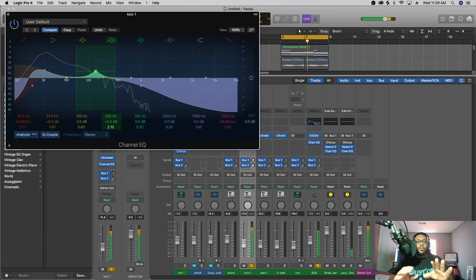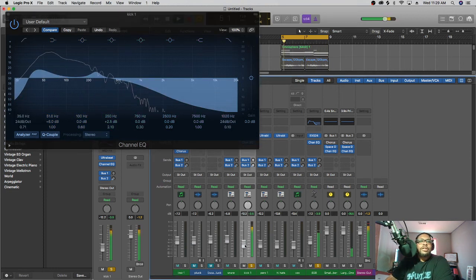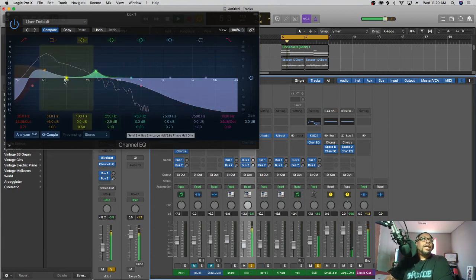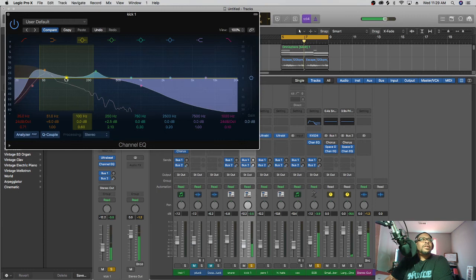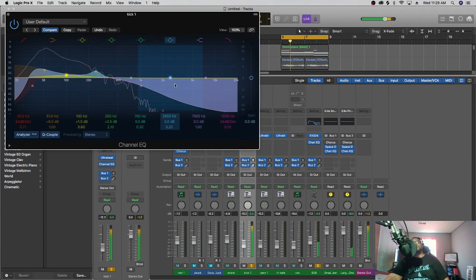It's all according to what your ear hears. Now, the one thing a lot of producers or beat makers never tell you when they're showing this is that it's good to have good quality monitors, and it's also good to have good quality headphones. When you have good quality stuff, you tend to hear a lot more. So over here, we'll take this down just a little bit because I don't want the kick to overdo itself. All right, and then I like to bring up this to about right there. I don't fool with the highs when it's the kicks. I want my drums to be punchy.